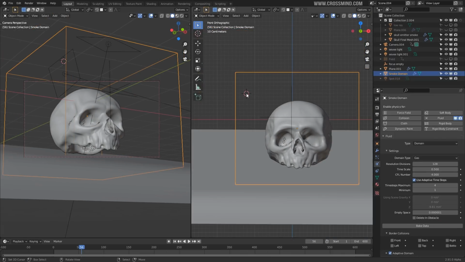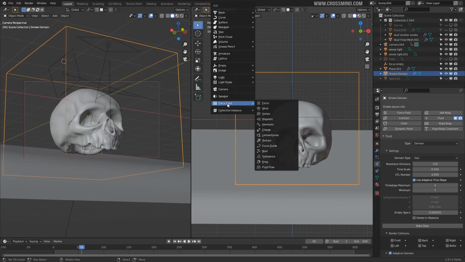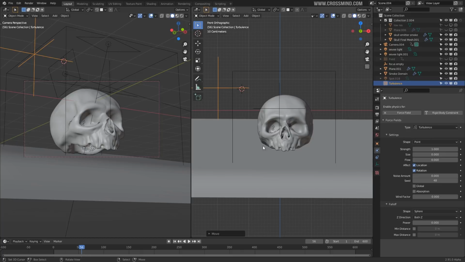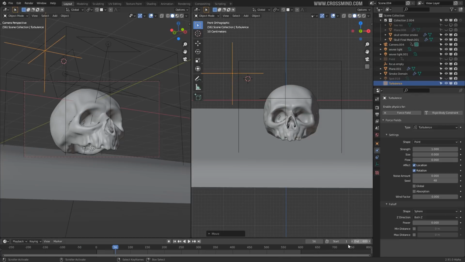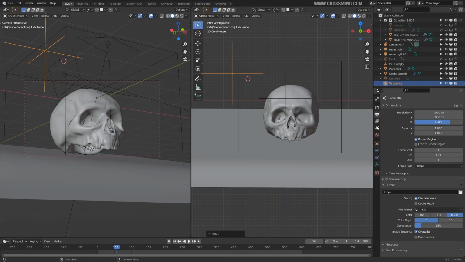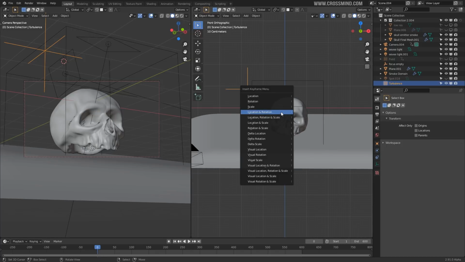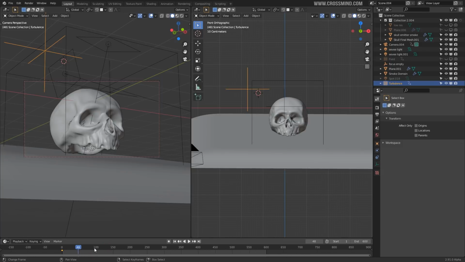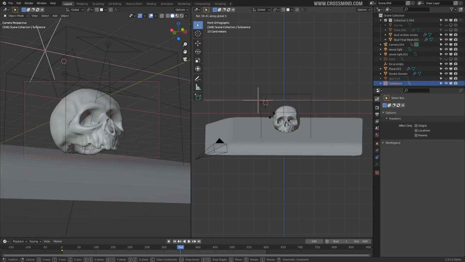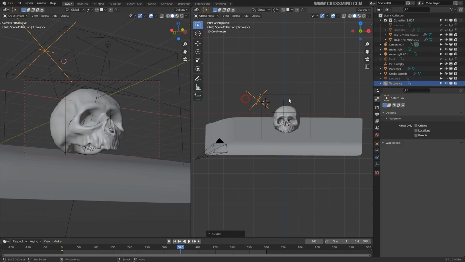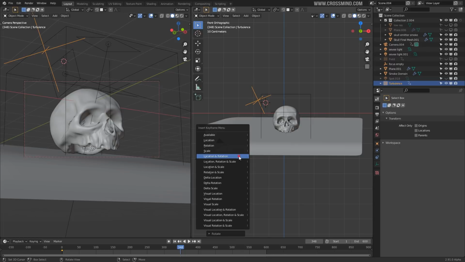We want this to have much more flowing motion. For that, we are going to add a turbulence force field. Instead of just rising up, we want this smoke to flow in different directions. The direction of the flow should change, shift, and create some kind of chaos in it. I'll bring in a force field, and I'll change the animation to around 600 frames and make sure it's on 30 FPS. Alright, so at the start, we don't want much chaos, and for that I'll just add a location and rotation key for the turbulence. At around frame 350, we'll give it some rotation and add a key.